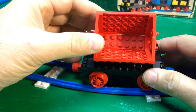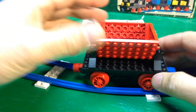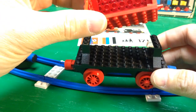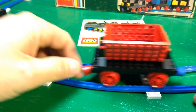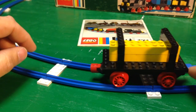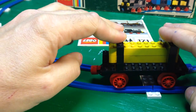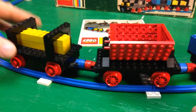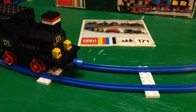And then here's another tipper. They seem to like making a lot of tipper wagons. This is the red one with the pins. But basically, six pieces there, and then 1, 2, 3, 4, 5 pieces. So 11 pieces plus the base to build that. Nothing to that. And then this is an even simpler build. It's just a couple of 2x10 bricks, and then some bricks over it. And that's all there is to it. It's one of the simplest to build trains.